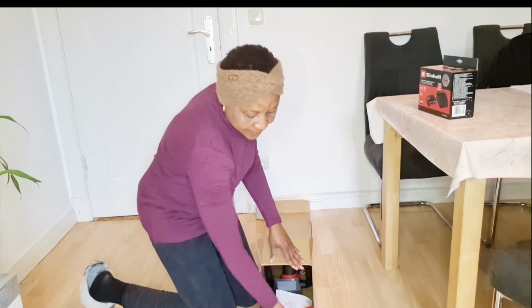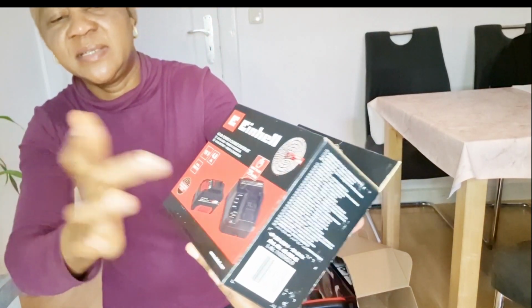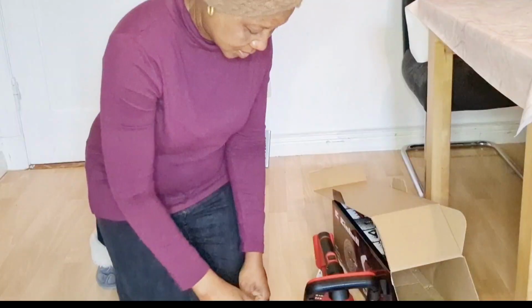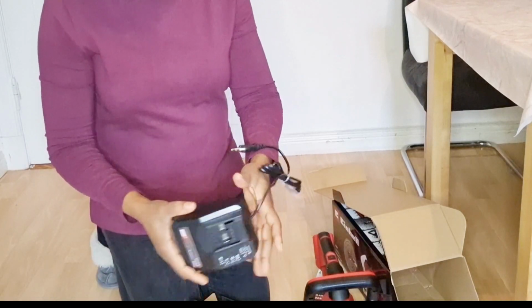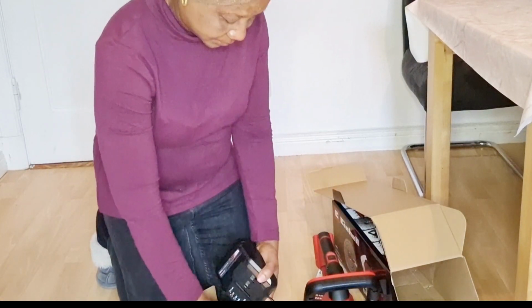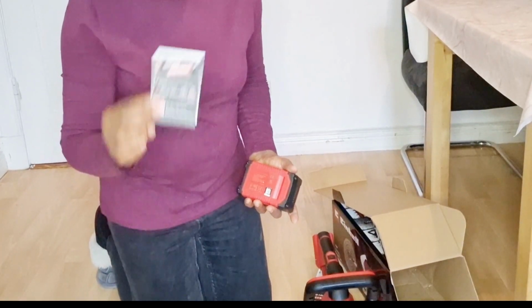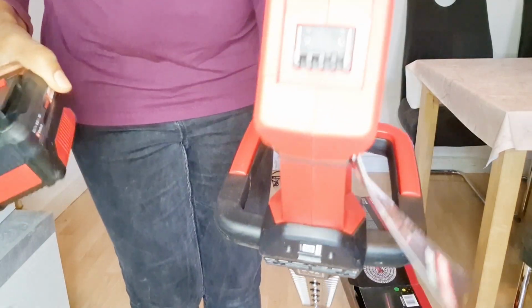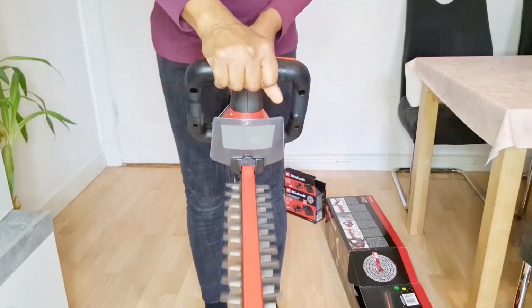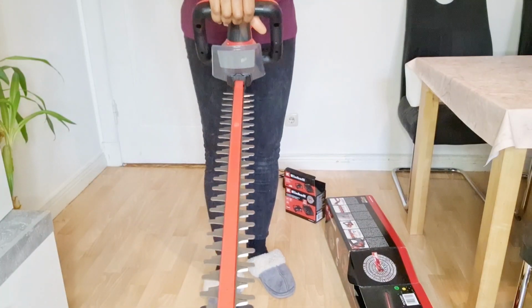So this is it. This is the battery and the charger. You can see the battery. This is the charger. So let's unbox it together. This is it. And this is the battery. Everything has a manual for us to be able to read it and understand it. So I want to fix the battery to see. So we are going to test it in our garden.